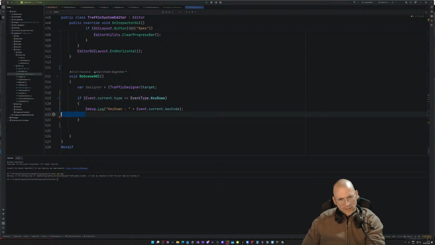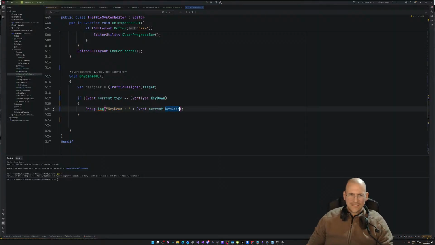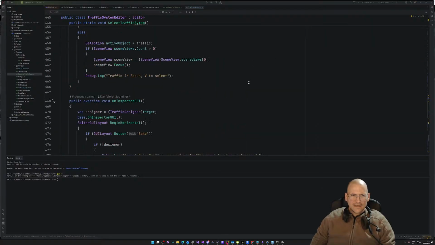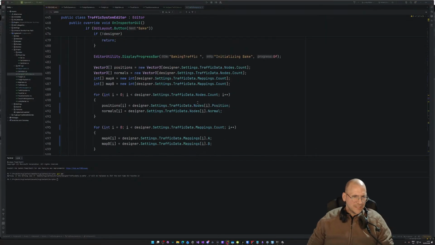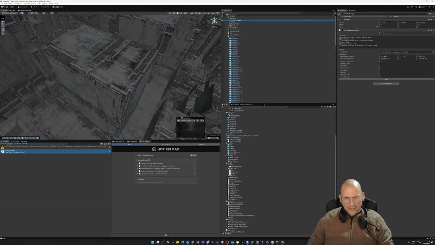I was doing an earlier test with this and found that the key code and the character were always null inside of event. Wait a minute. Wasn't my code reacting to that? And yeah, it was the fact that it was reacting to it multiple times. Okay.